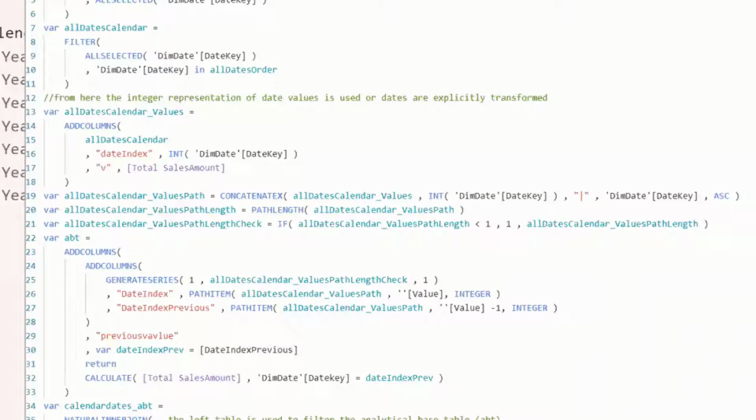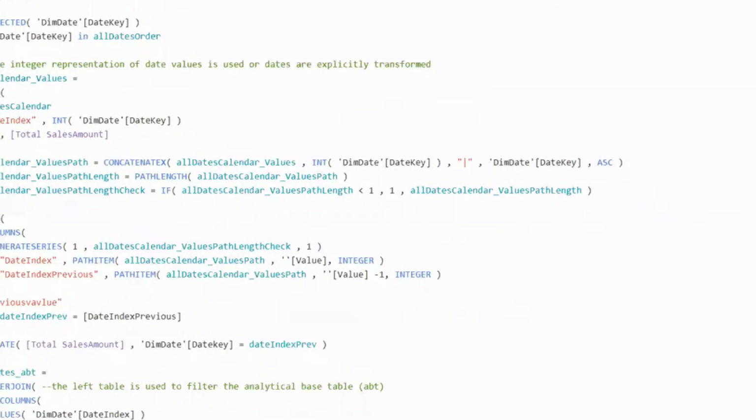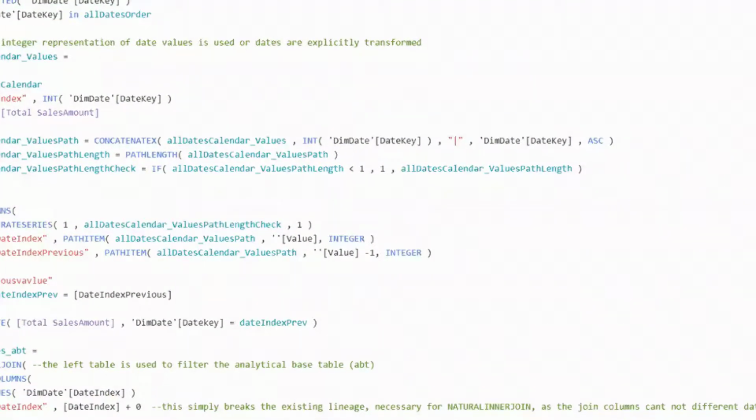So for this reason, to create an ordered structure, I use CONCATENATEX, which allows me to concatenate all the dates that I found. I'm ordering these dates by the date key in ascending order.